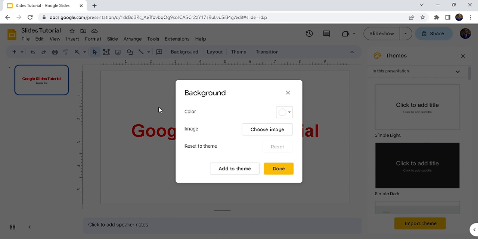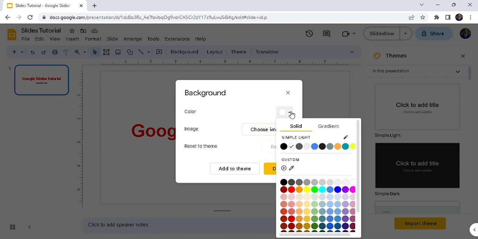Now, in Change background, you can select your desired color or upload an image to use as your background. Here you look at color and image. You can select either color or image to use as your background. Now let's use color.